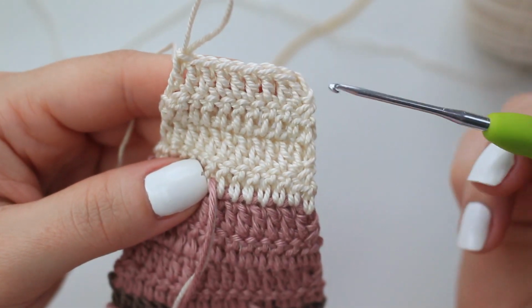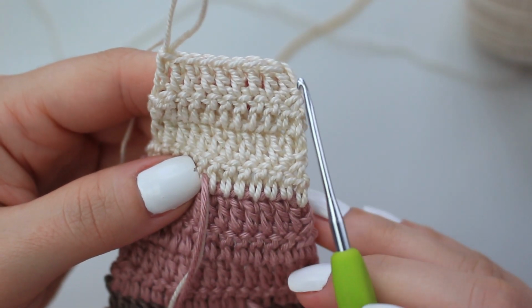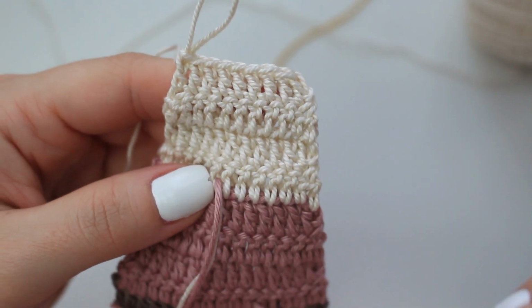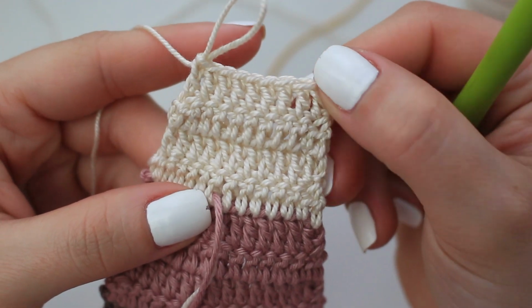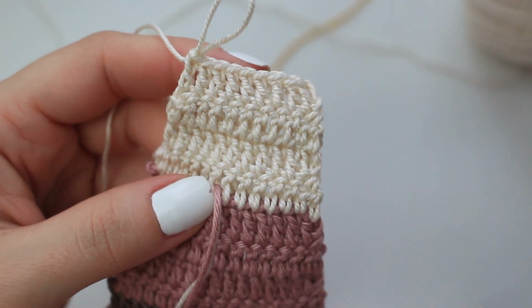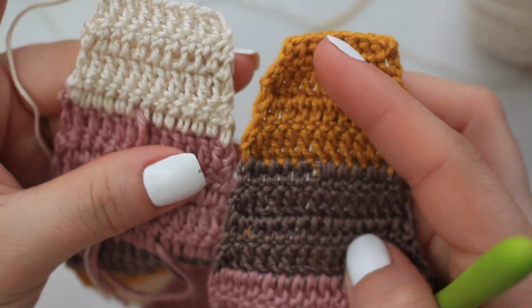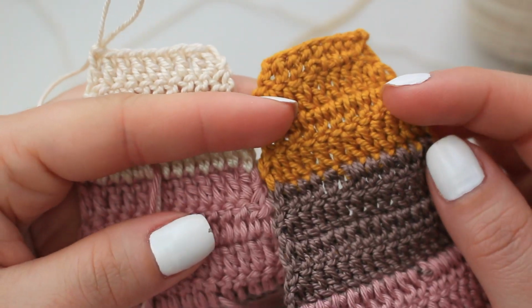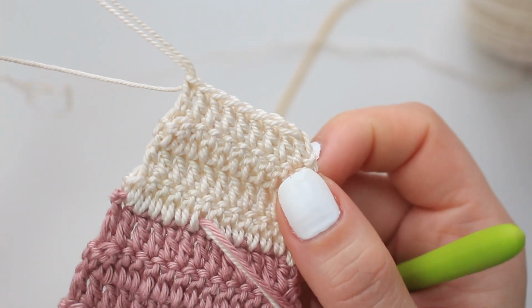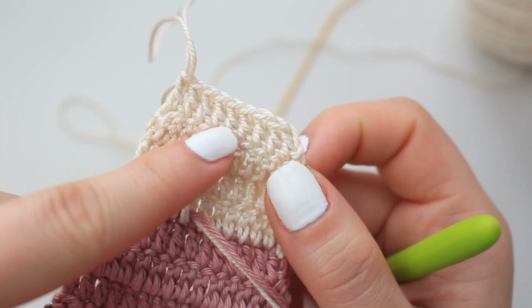So I'm done with row number 64, and here I have 1, 2, 3, 4, 5, 6, 7, 8, 9 double crochets, and this last row was without decreases. The previous one was with decreases, and it's now exactly the same as the other side. And also don't fasten off right now, because we are going to be using this to attach the strap, one of the sides, into this part here.